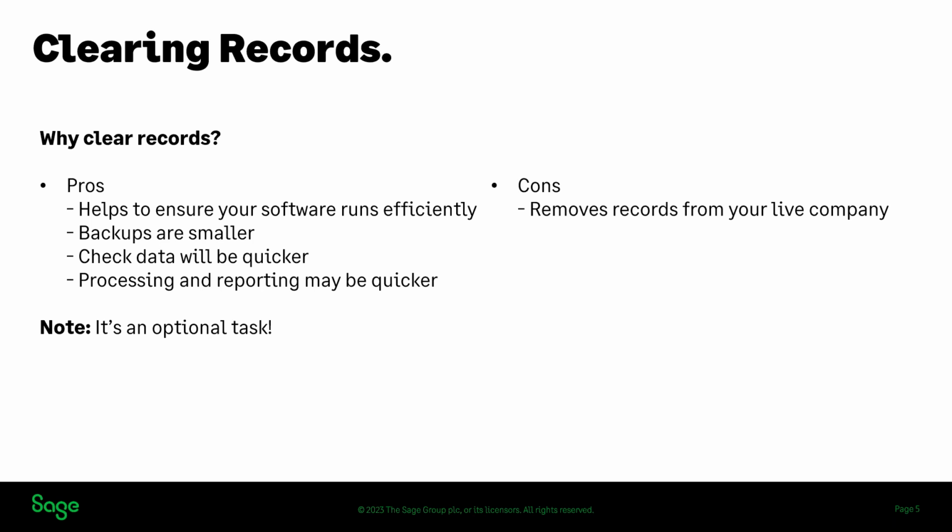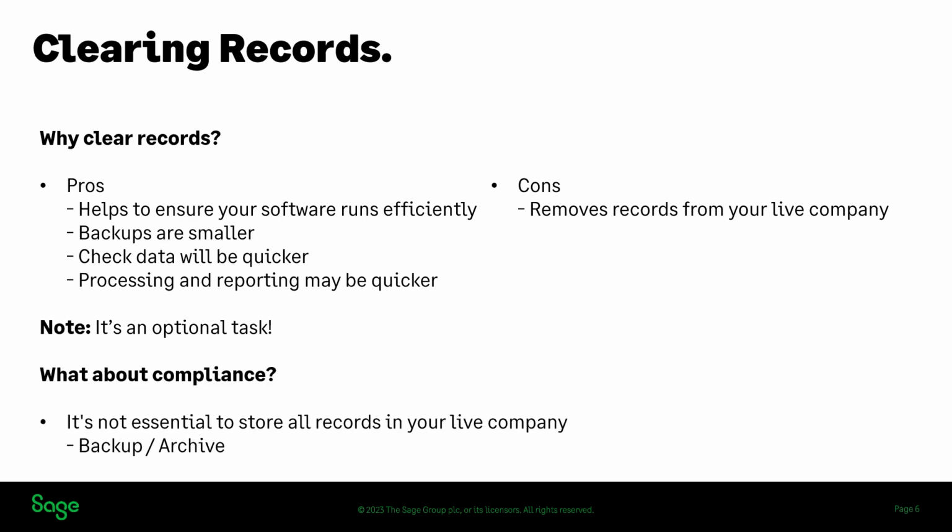Now, one thing to note, and I've got it on the slide there, is that clearing records is an optional task. And I'm going to tell you why in a moment. It's not something that you have to do. You're not forced to clear your records. Now, the downside of removing records is that it removes information from your live company. So you've got to have a bit of a think about how far back you need your live data to go.